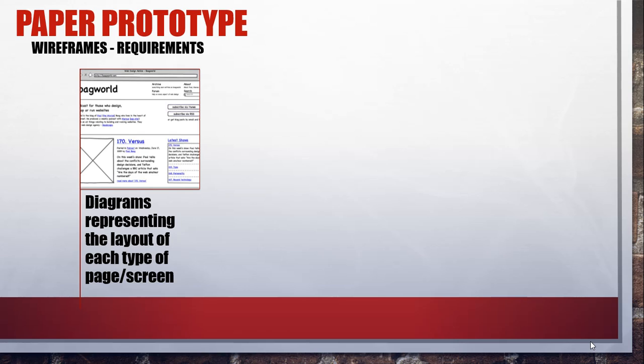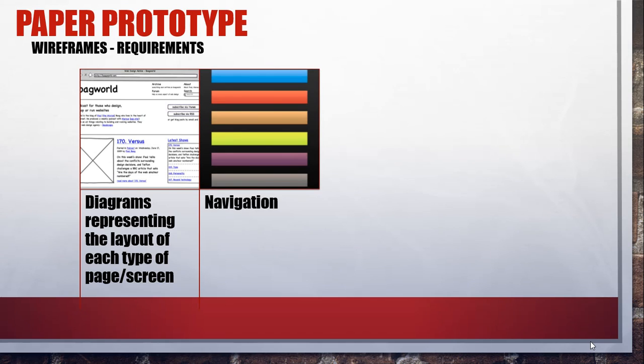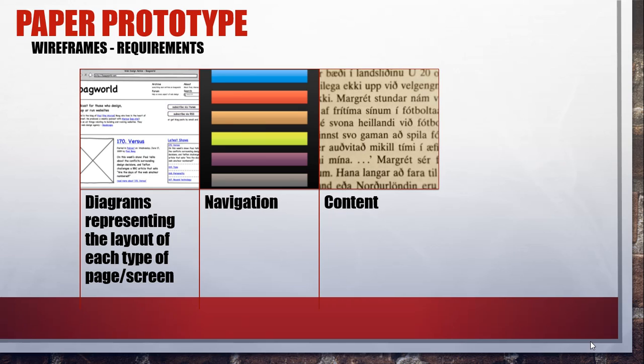For example, your introductory pages versus your pages for the students to absorb information versus the pages for connect activities versus assessment. Your wireframes must include the navigation that your students will use to proceed through your lesson, the different types of content that you will include on those types of pages or screens.